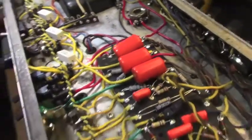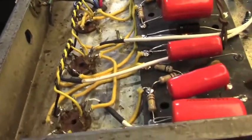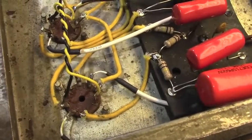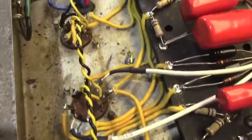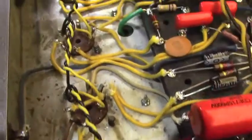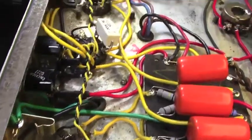As I said at the end of the last segment, I had to redo the filaments all the way down to V1 down here. So that's exactly what I did, and that cured that problem. Now I got nice filament voltage all the way down.